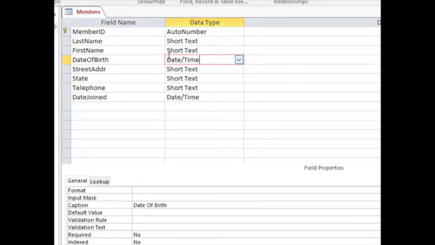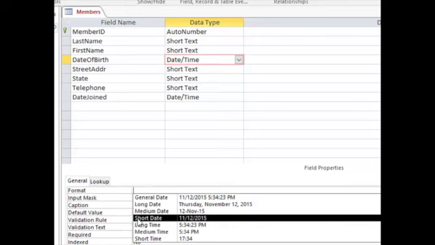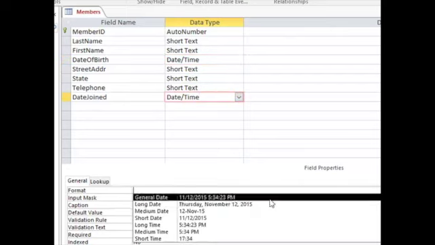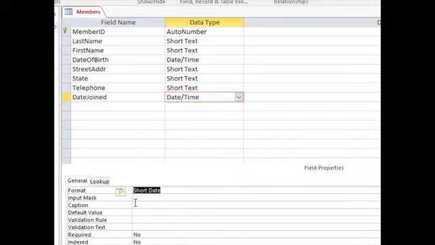So let me go ahead here on this one, and I want the date time field to just appear as a month, day, year. I don't want to see the hours and minutes. So I'm going to click in the format. I'm going to use the drop down arrow, and I'm going to say make it a short date. So that's how it's going to display it. I'm going to do the same thing for this one also: format and make it short date. And it looks like I forgot to put the caption on this one.